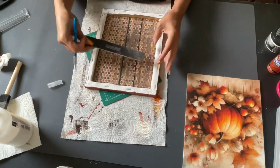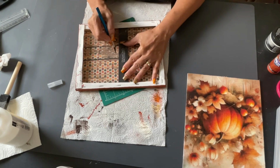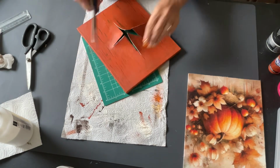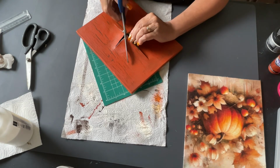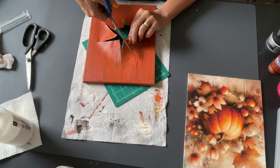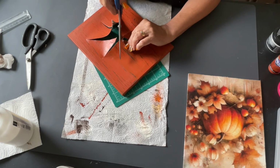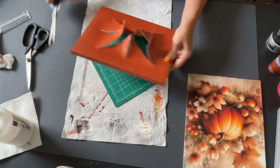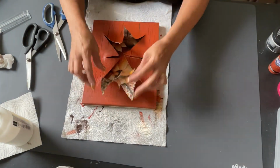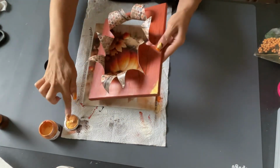So now I'm using a nail file because I didn't have a ruler small enough to go on the inside to cut my lines. What I do is use my X-Acto knife first, and then I use my scissors once I cut that X. I'm just going to cut it like a pie, going in between those and cutting with my scissors. I found this was the easiest way to get perfect cuts without making the paper rip or tear or the paint come off. You just want to always make sure you go over everything with that Mod Podge because that's what helps it. And then see that? We're just going to roll it over and you're going to see the inside like that.